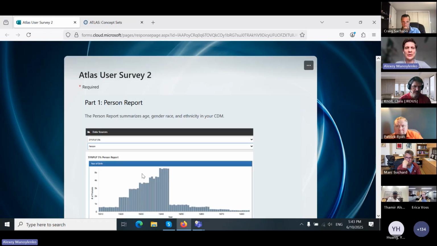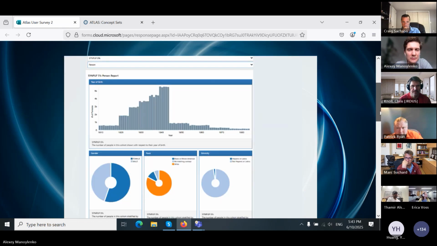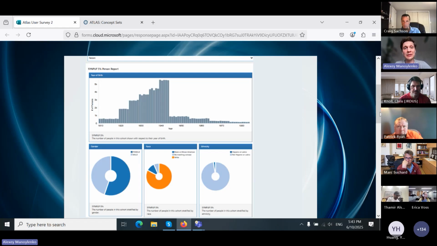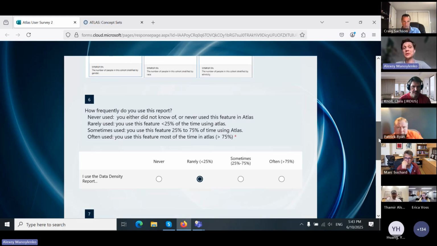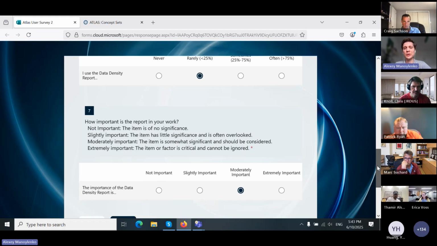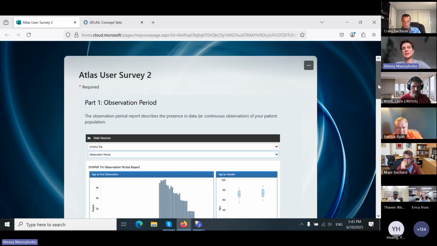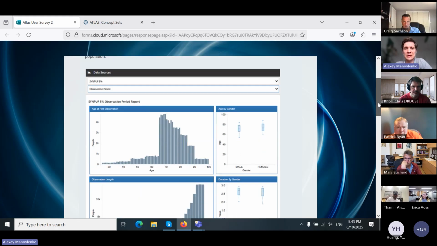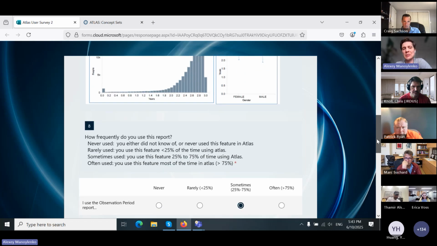Then we go to the next item, the person report, with the age or year of birth distribution for the population, and also gender, race, and ethnicity pie charts. The question is, how frequently do you use those reports, and how important are they for your business function?